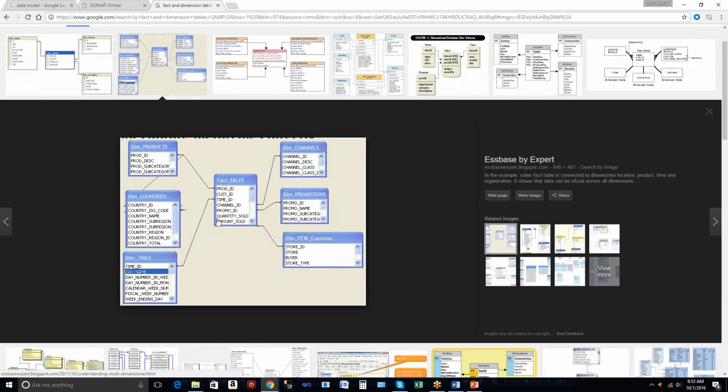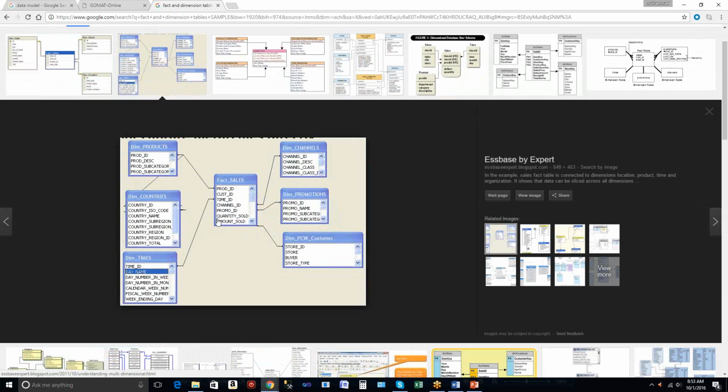Just one question I had here. We have a fact table sitting in the middle, then surrounding it we have the dimension tables. So do dimension tables have a connection from dimension to dimension?